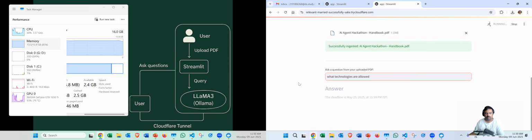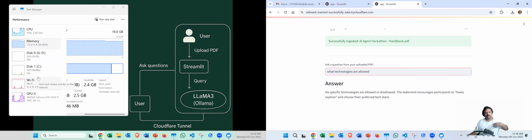Let's see if it's able to parse those technologies. So the entire objective: no specific technologies, freely explore, project preferred tech stack. So yes, they did allow us to use certain technologies, and they also mentioned certain tech stacks as preferred, but they also mentioned you can use anything.